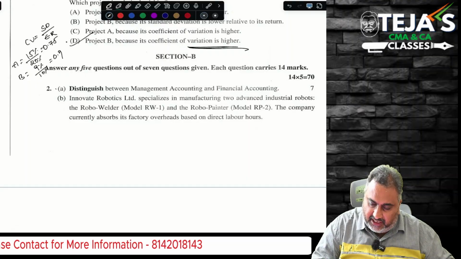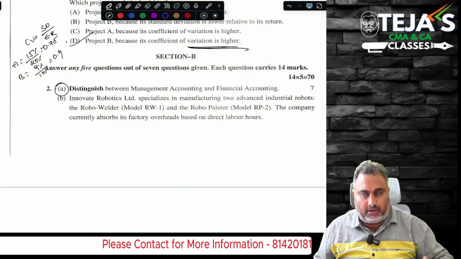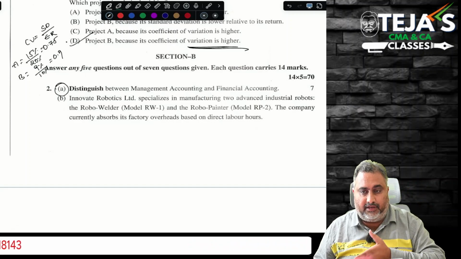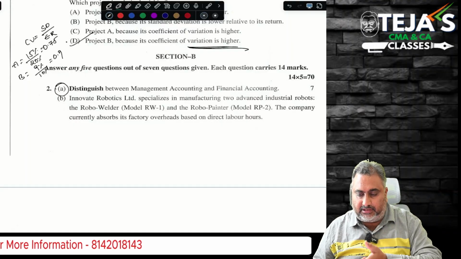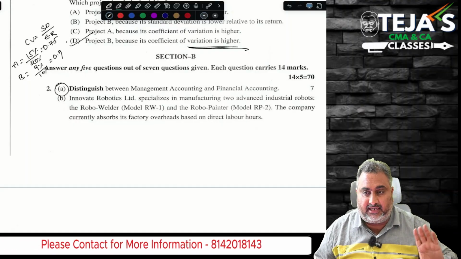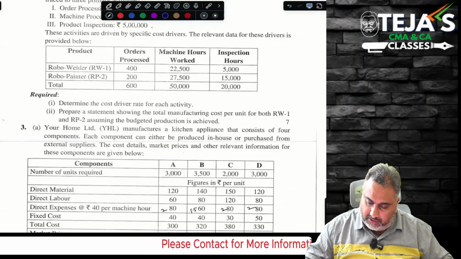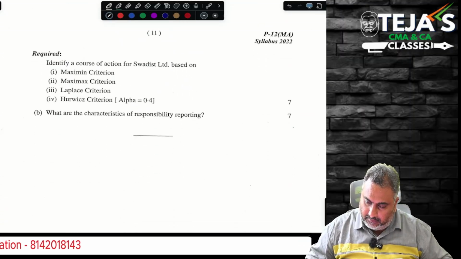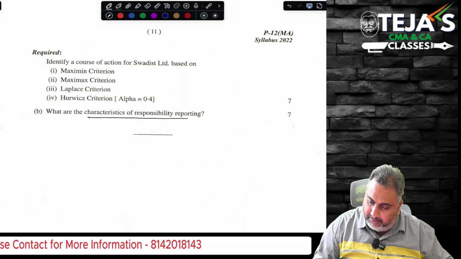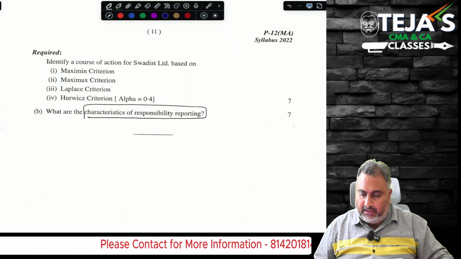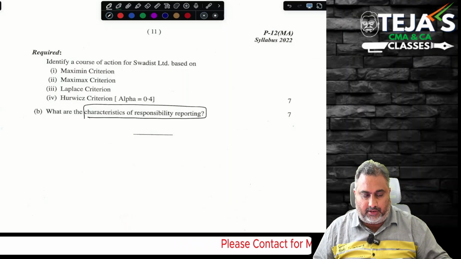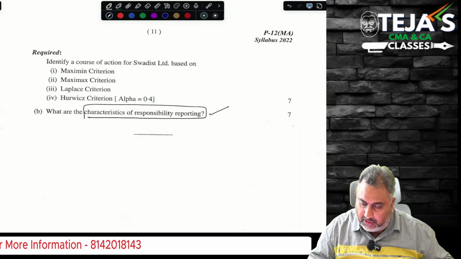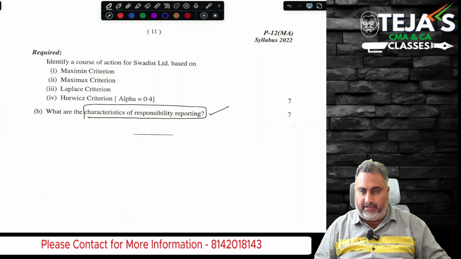And if you see my expected questions point of view, I told management accounting, theory 1 question compulsory, and I gave my expected questions list also. You can cross check. It was there in my expected questions from the theory point of view. First that one, and in the same way you can check. I also mentioned 5 questions from the responsibility accounting point of view. That is my last question under responsibility accounting.